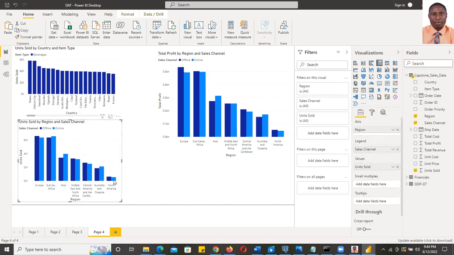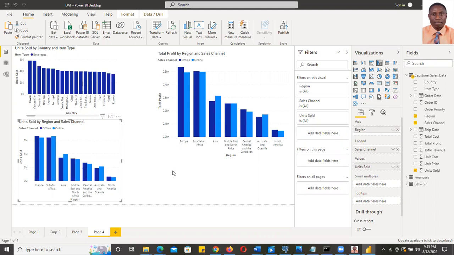The other way around, we can also look at it from the point of cost. What is the cost of those goods? Cost of goods sold, yes. It's possible for the cost to be higher in North America than in other regions. So that will contract the profit. Okay, that's another one. Thank you for bailing us out.